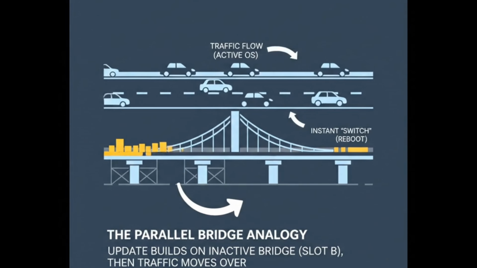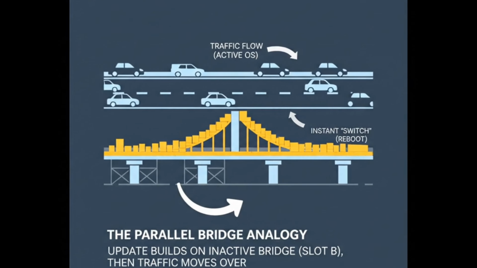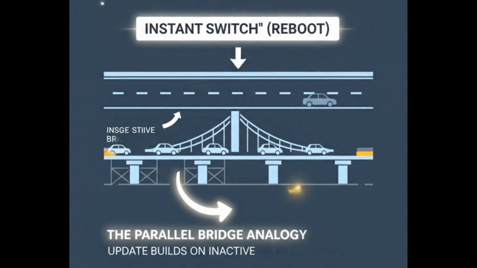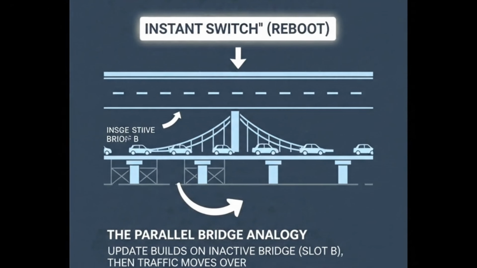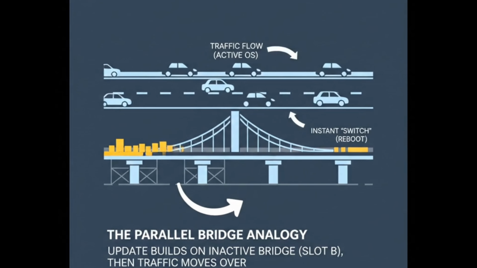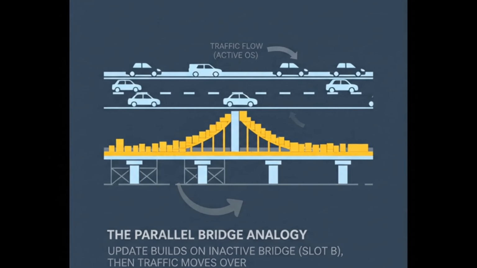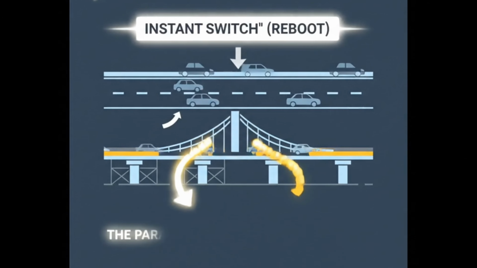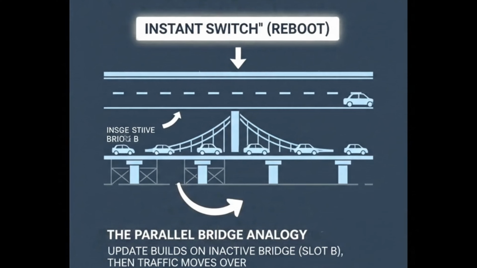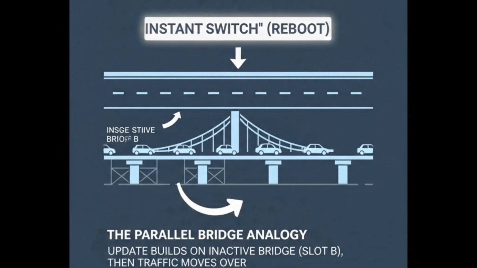Amazing. So if we take the same analogy of the bridge that we looked at earlier with a non-AB update, with an AB update it's almost like you have a redundant bridge, such that if the original bridge was undergoing maintenance and vehicles weren't able to go from point A to point B, you now have a parallel bridge that the vehicles can use whilst the bridge is being updated.